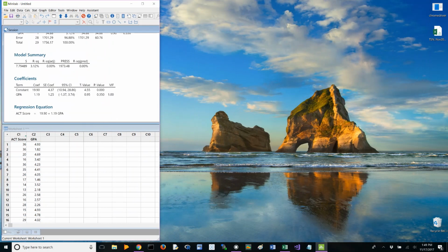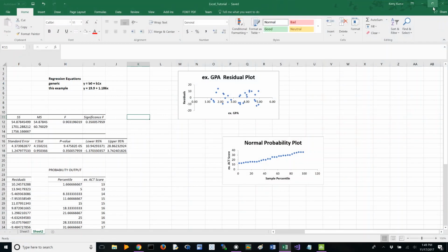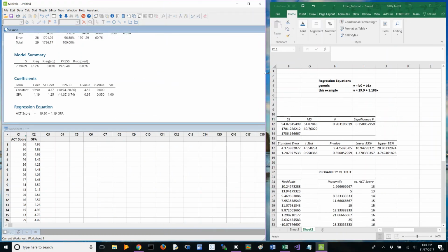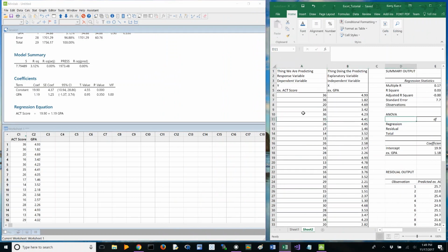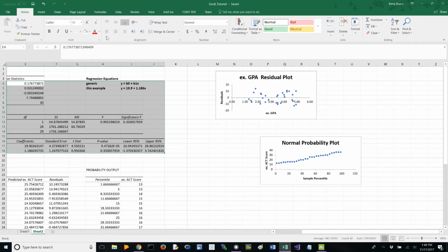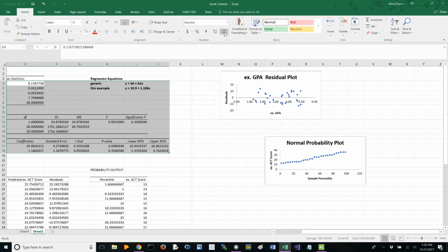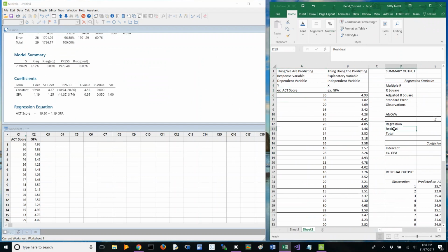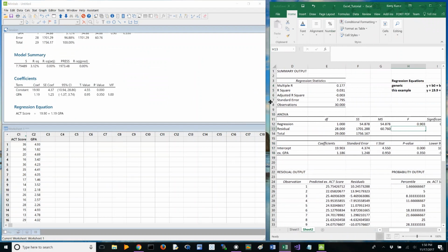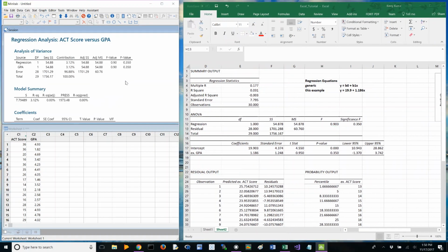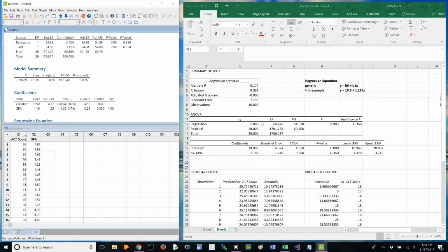The only difference that you're going to see is in what is rounded. Excel tends to give you as many decimal points as you could possibly need, which can be a good thing for accuracy, but when you display this stuff, it's actually better just to say, hey, I don't want that many decimal points. Now I can't see this, so I'm going to go like this. And hey, it's okay, just give me like 3 or 4 or something. That's good enough. So Minitab, you notice it gives us 2, that's fine. So let's scooch back over here. So our regression, and then I can adjust this so that we can see our comparative analyses here. They are exactly the same. They're just a little bit differently formatted.